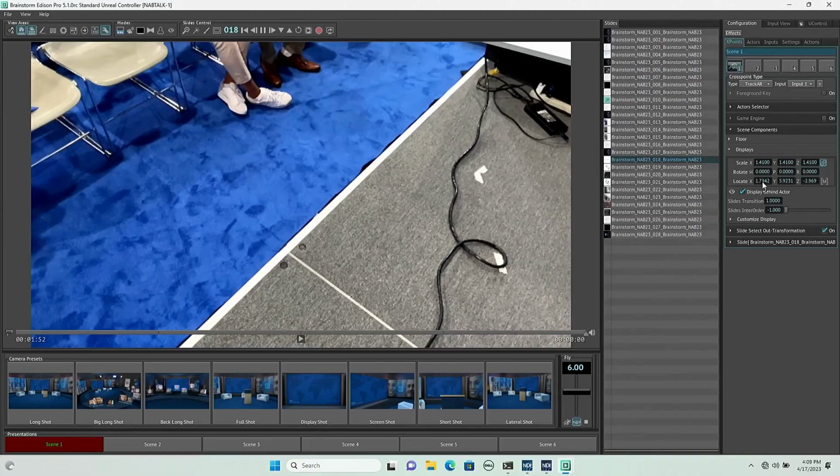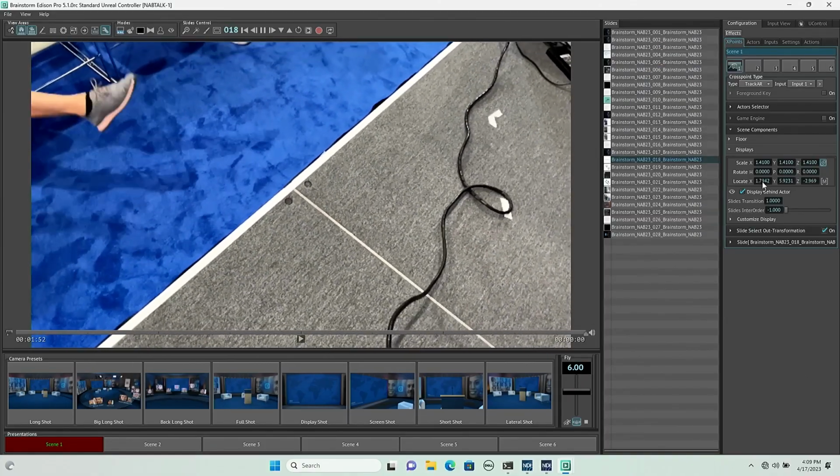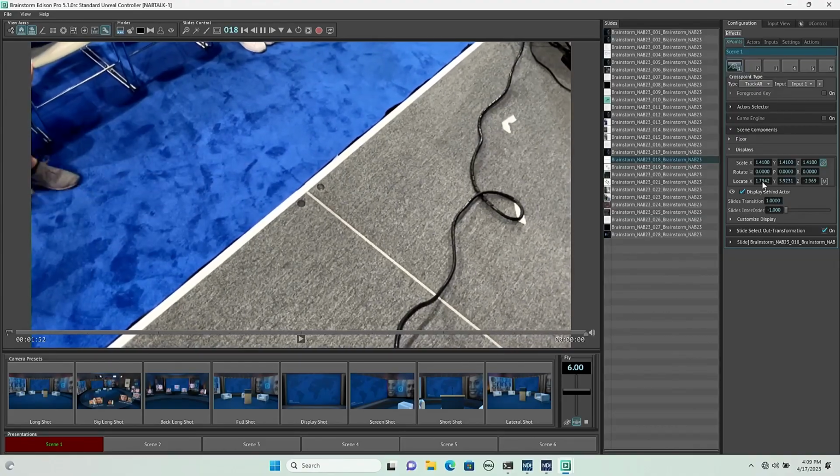Select the corner. No, I don't see it. Put it here in the corner. Yeah.